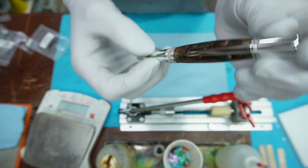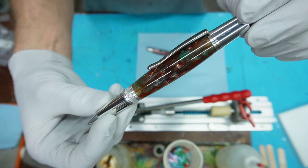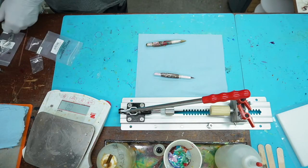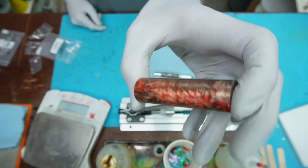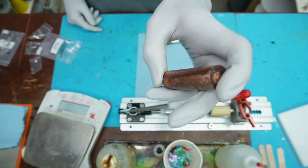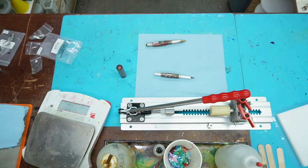What do you guys think about this guy? You get on camera, everything's reversed, so it's kind of weird. I'm digging it, not too bad. And the stainless steel, so what I'd like to do is, I have the other half of that blank that kind of sucked. What I'd like to do is turn this sometime. I don't know if I want to waste time on a stream. We'll see. I might just turn this down but use a black tube. I'm thinking black's probably the way to go on that. Yeah, because I want to darken it, I think.